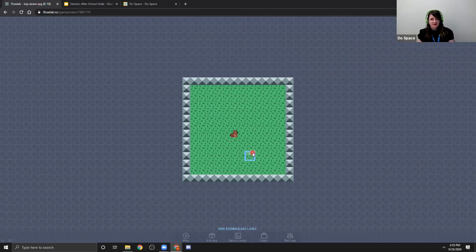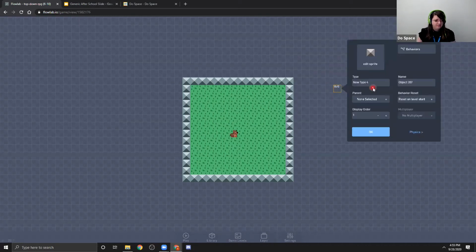So another thing we're gonna add here is now other people or other enemies. So I'm just gonna click anywhere for now and then create. I'm gonna name this enemy. Right now I'm gonna name it easy enemy.